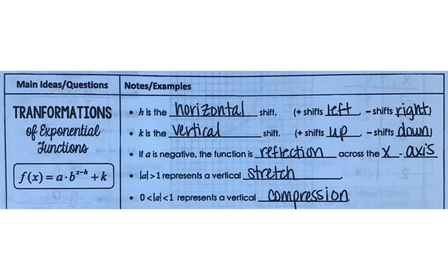Now, keep going. We are going to have, if A is negative, just like last chapter, so if it's negative times your parent function, then it's going to reflect across the x-axis. If A is bigger than 1, it's going to be a vertical stretch. If A is smaller than 1, between 1 and 0, meaning if A is a fraction. So all of this is exactly the same as what you should have memorized last chapter. The only difference is that your H is in the exponent, like we talked about first thing.